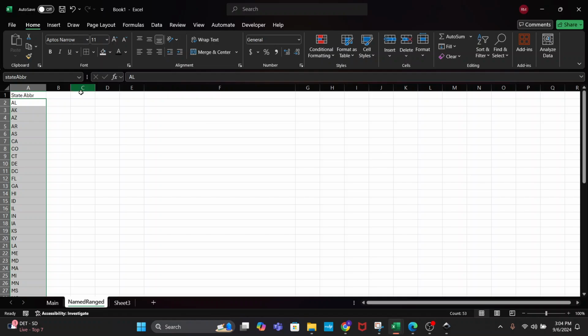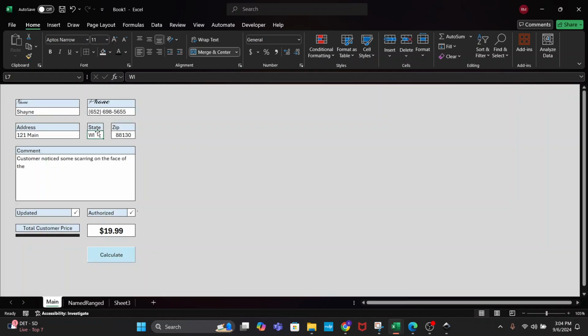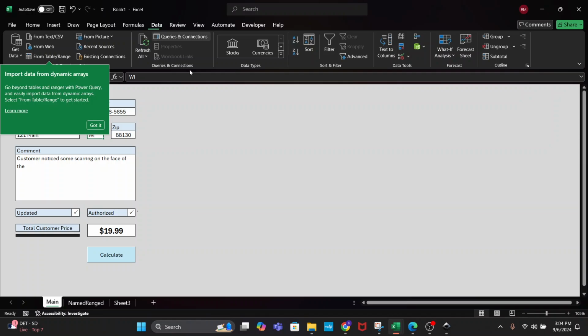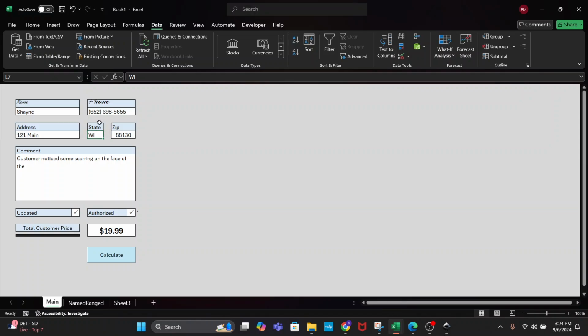Now imagine if I were to make a drop down. Let's go back to this main section. Let's say, take this here, for example. Under the data tab, there is, boy, this thing seems like I've never been in Excel before. There's this thing over here called data validation. I don't know what it looks like on yours. It depends on your version. In this case, you'll see a little no sign and a checkbox, a couple of things. But if you just hover over it, it'll tell you what they are. In this case, it's going to be data validation. And you can use this for a dropdown.